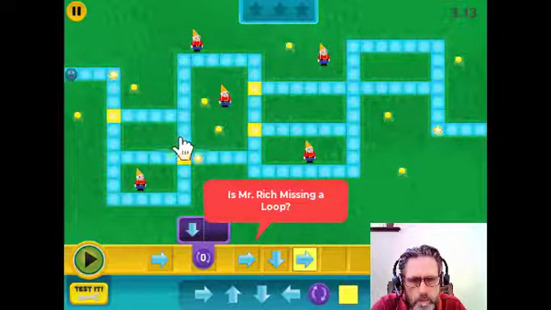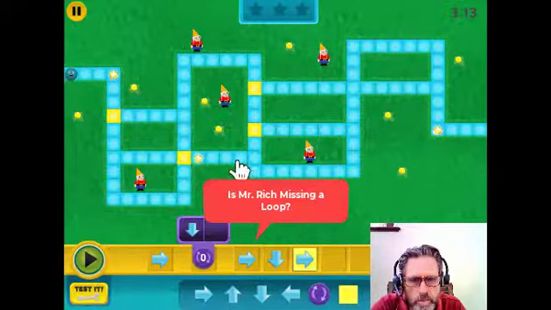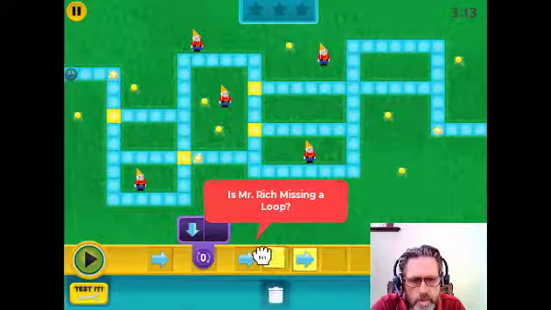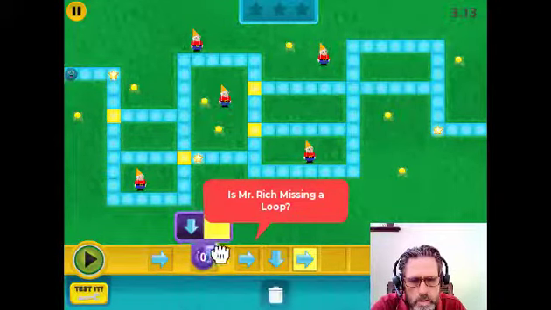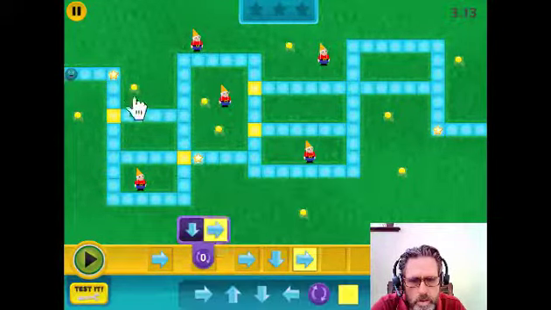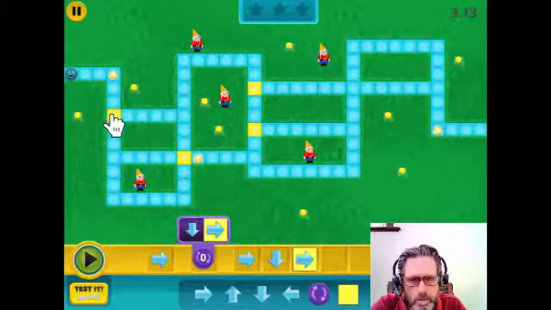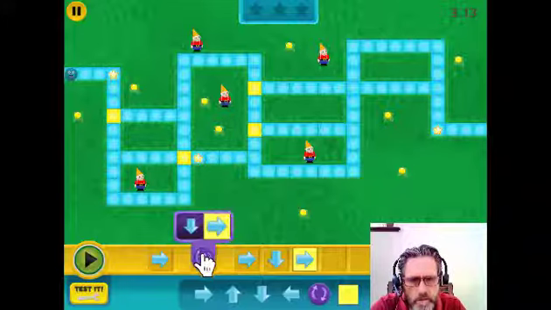Right. Down. Right. We went down and to the right, then we went down to the right with a stop. We went down, stop to the right, down, stop to the right. So we do have a loop there. 1, 2.